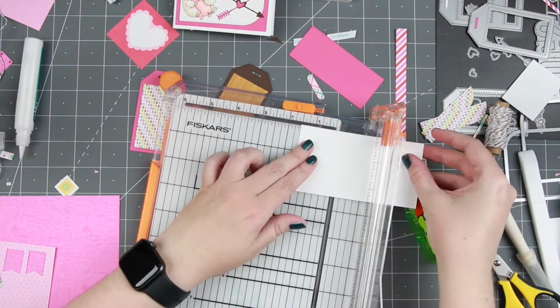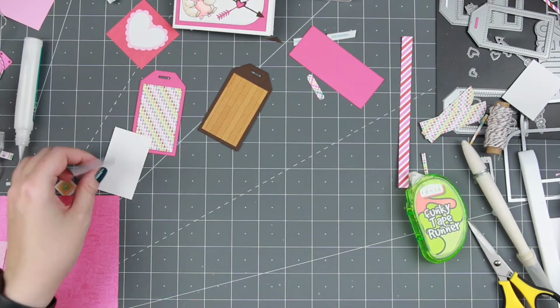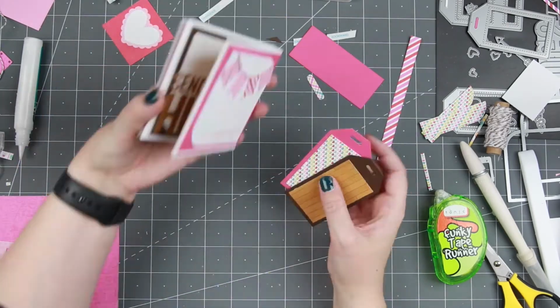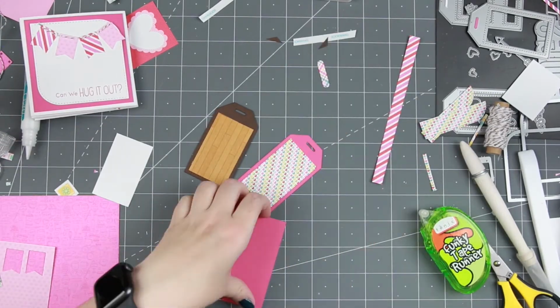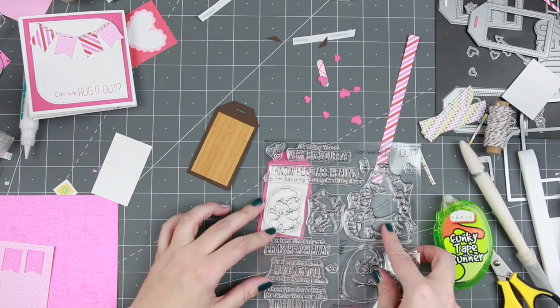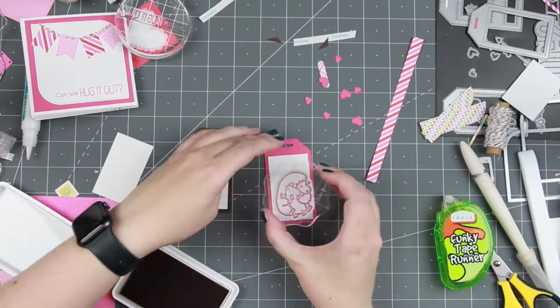And then I'm going to have a white box on the other side. And then I decided that I want to have white boxes on the top side too, because I felt that just pattern paper wasn't enough. I am using some more of those stamps from the Hug It Out stamp set.